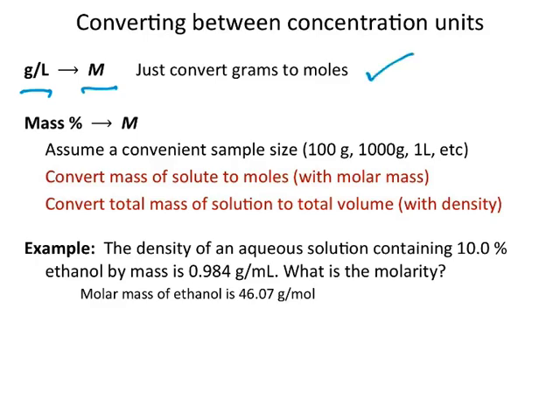Now, if you want to go from mass percent to molarity, this one's a harder thing to do. So the first step here is to assume some convenient sample size that makes sense to you. Concentration is an intensive property. It doesn't depend on how much of the sample you have. So you can start with some sample size, use that to figure out your concentration, and that is applicable for any sample size of the solution.